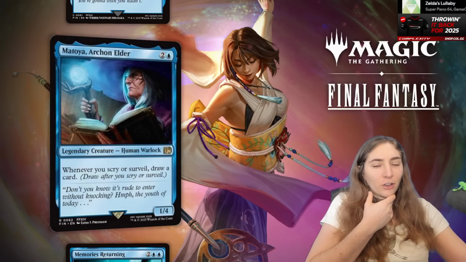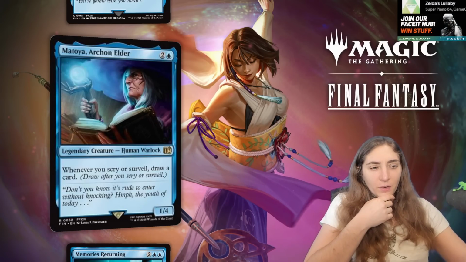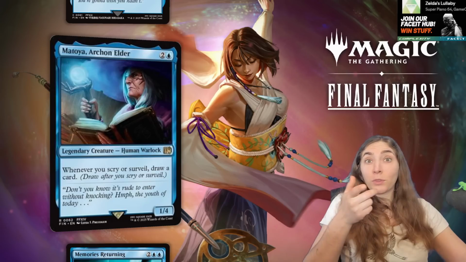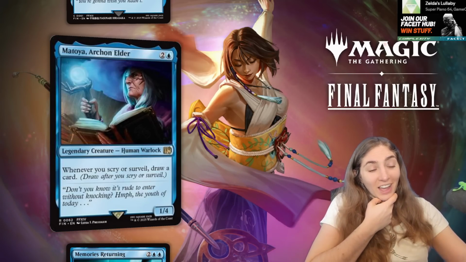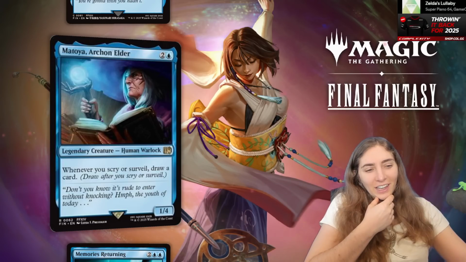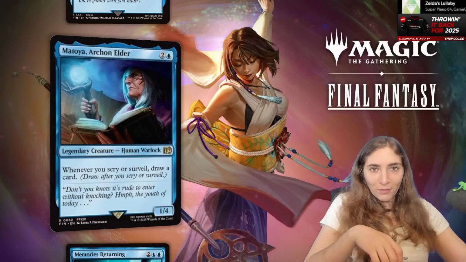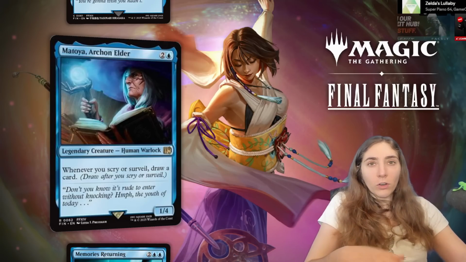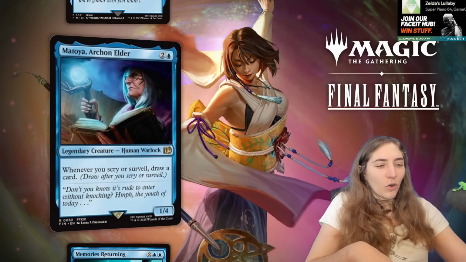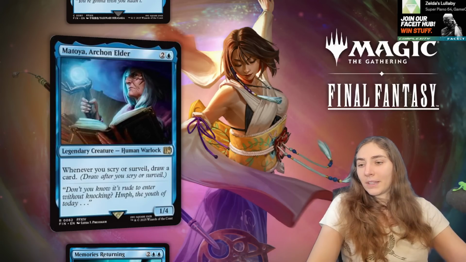Matoya, Archon Elder. 3 mana, 1/4. Whenever you scry or surveil, you draw a card. Okay, if you have a bunch of surveils, we saw that 2/1 flyer that surveils when it attacks, you draw. I like that. I feel like in limited, it is just a 1/4 unless you have those other surveillers. So you might want to pick that up later. Like, oh, look, the rare. Or you pick it early and you pick up a couple surveillers. So far, those have been mostly uncommons or rares, though.